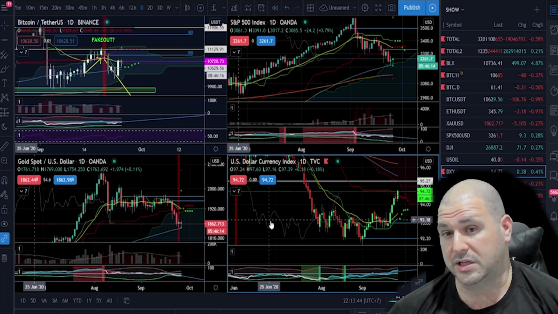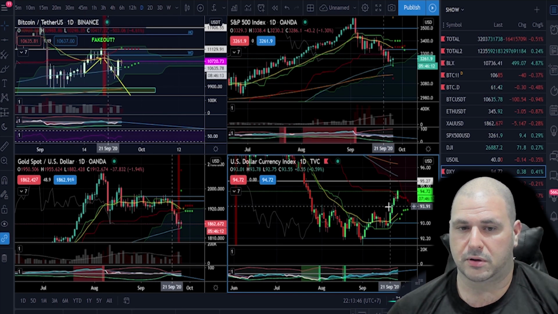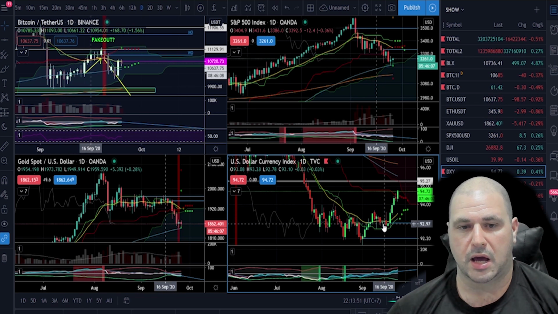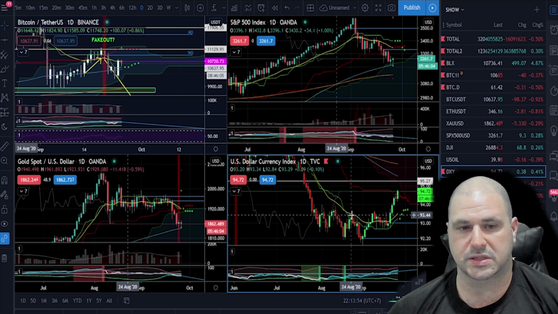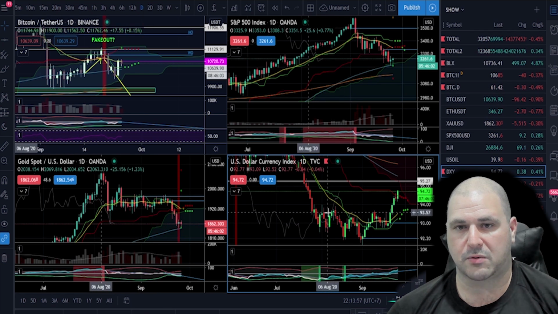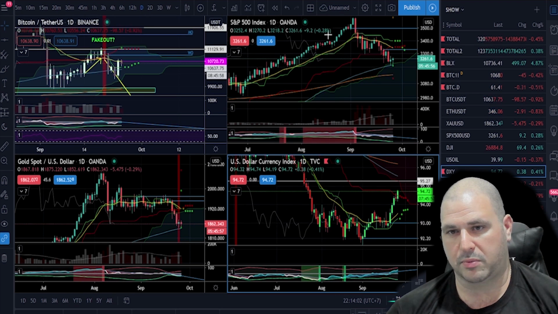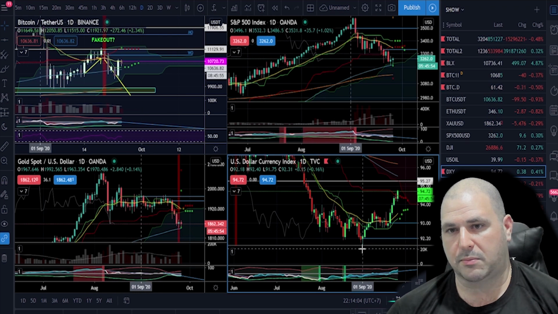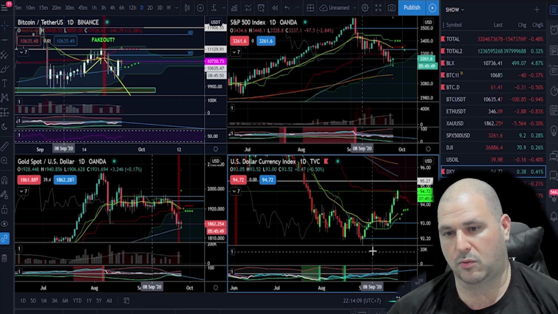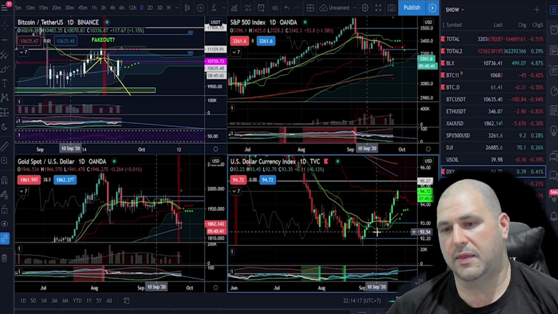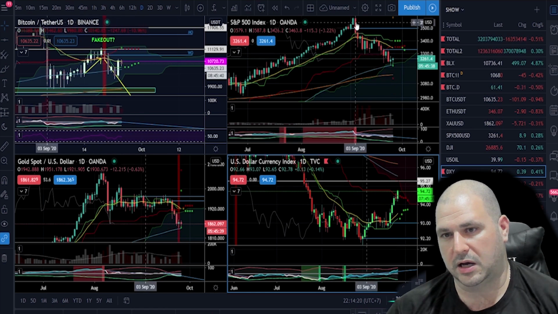Now let's look at correlations. As this went up, and you can see on all the charts, this cursor, the dotted lines. As we were sideways, gold was sideways. As we were sideways, S&P 500 was, as this came down a bit, it was going up, as you can see. Now, when it hit that bottom right here, what happened within two days? It went up one more day, and then we started to come back down. Why? Look what happened. It started to climb. Then we had a down day, and we started to climb back up a bit. And then we started to push higher. Now we're seeing this dump.